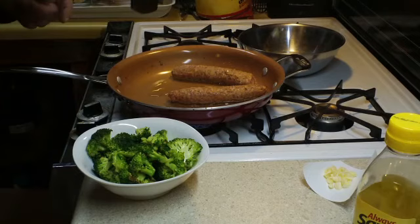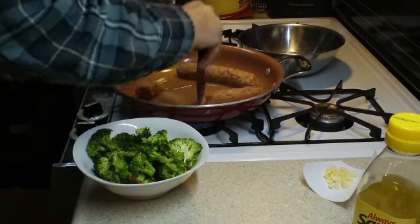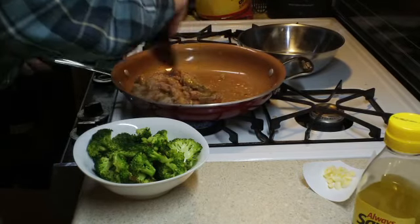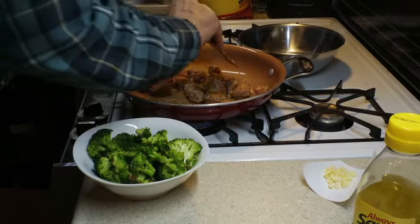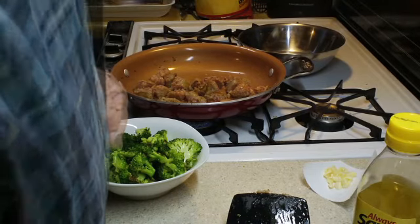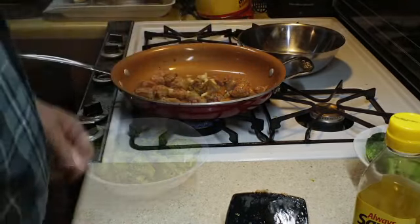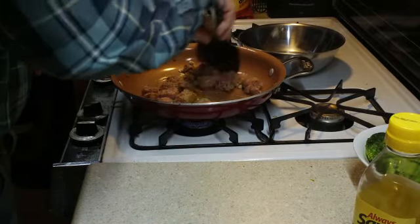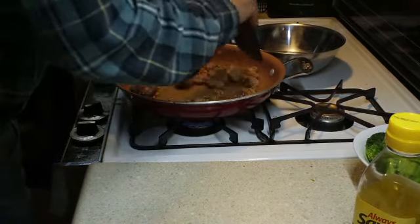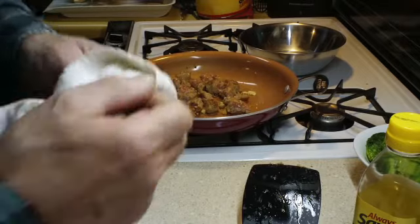Okay, while the sausage is cooking, we want to kind of cut it up. Okay, there's our sausage nice and cut up. Now also we're going to put in our garlic. We're going to let her cook here a little bit. Just going to cook it and get some of that pinkness out of it.